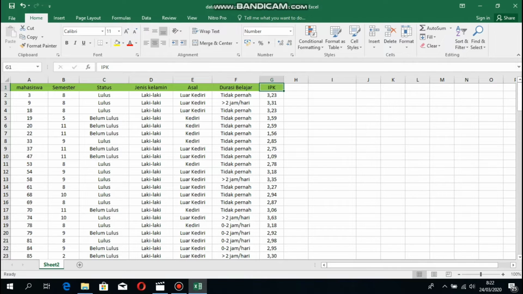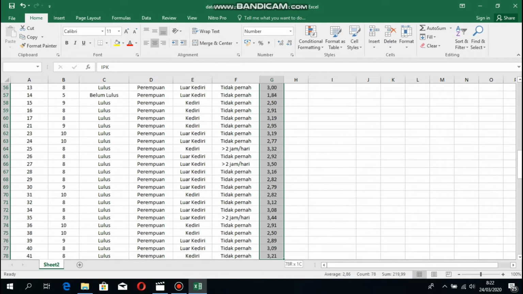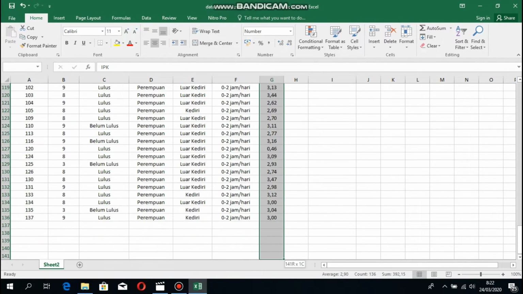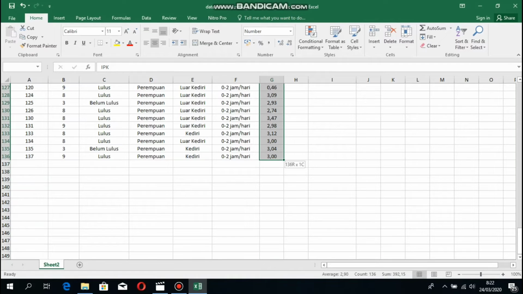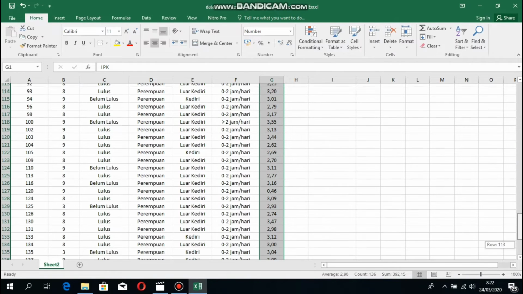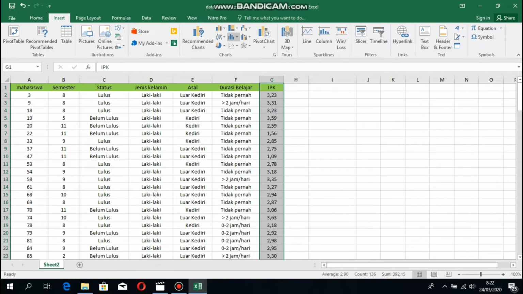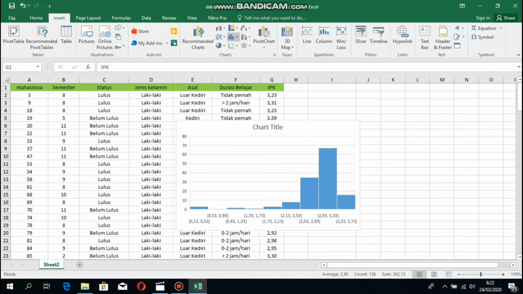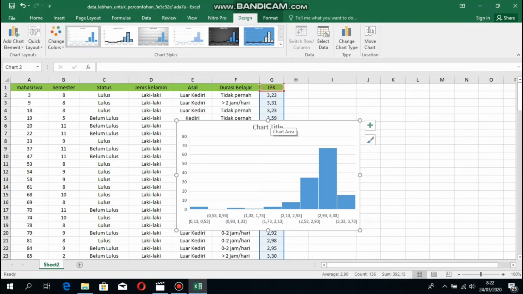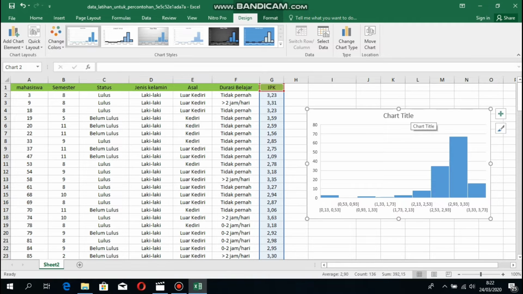And now I want to make a histogram from IPK data. So highlight the IPK until the end like this, and then choose insert, click the insert statistic chart, and then choose the histogram. So yeah, this is the histogram from IPK data.